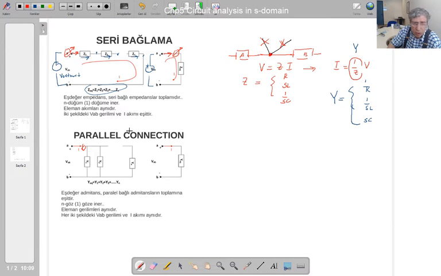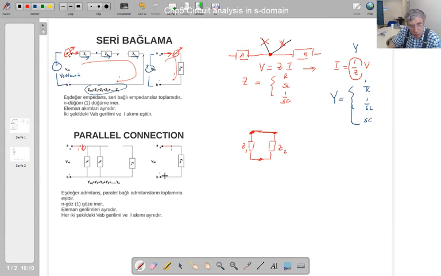So let's come to parallel connection. Let me remind you what parallel connection is. Two elements are in parallel if their corresponding terminals are connected together. So this terminal and this terminal are connected, and the other terminals are also connected. So you can consider each as just one node, isn't it? So two nodes here. If Z1 and Z2, or A, B elements, are connected like this, we say they are connected in parallel.